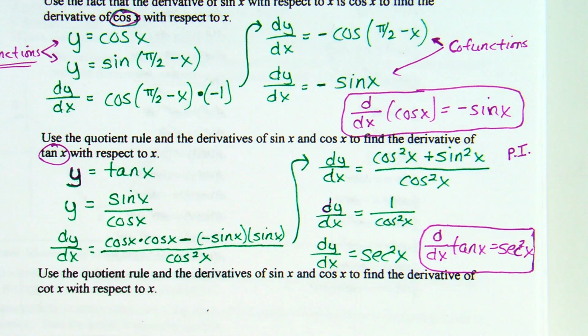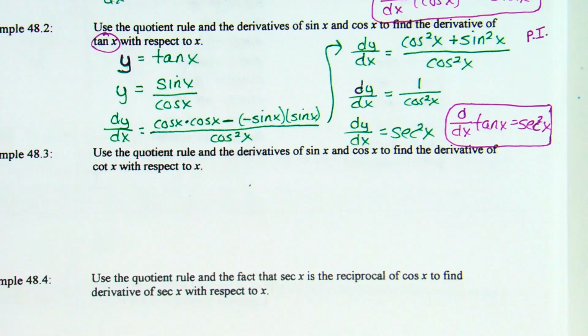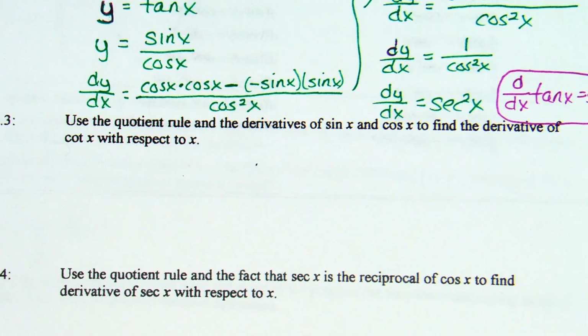I'm just showing you ways that if you do forget them, you can technically find them. And it's a good skill to have. How often do you use it? Not very, but again, it's a skill. So, moving along, even though you know the next 3 answers now, we still need to work them out. You can just be impressed that they work out to be the answer on the back side. And we're still practicing, like in that last one, we practiced our quotient rule. Do we need practice on quotient rule? Definitely.